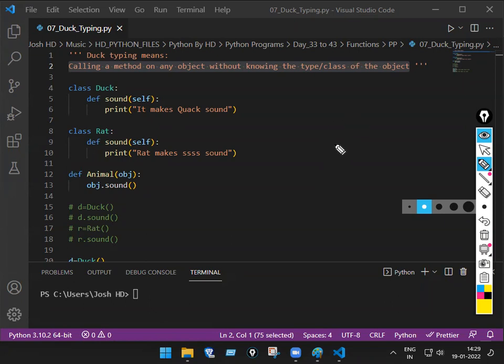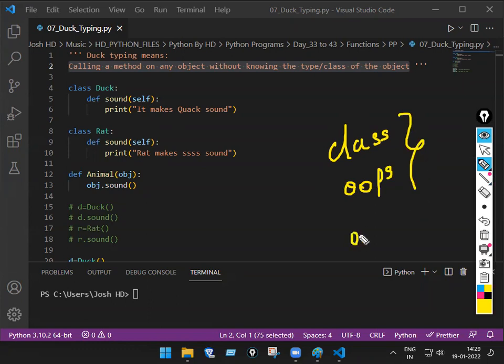But if you don't know class, if you don't know OOPS concept, still you can get a job in Python. These things are optional. That is the reason they won't focus. In the interview, if I want to be in the safe zone, I can say I know Python. OOPS concept they don't ask.